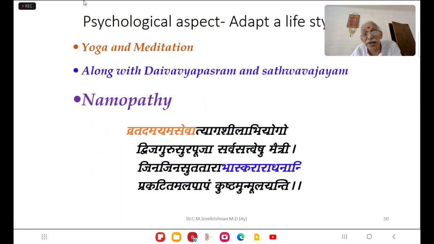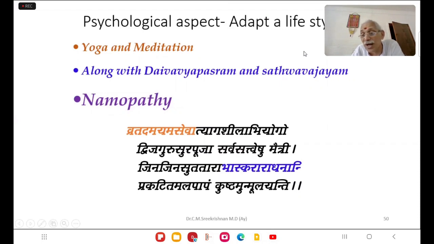And secondly, the psychology aspect. Adapt a lifestyle of yoga and meditation, along with Vivasha and Sattvavajaya; your mind power will increase. You can adapt it. Actually, everybody wants to avoid non-veg, but while you are going, the smell from the roadside shop will attract people. They are very much addicted to the lifestyle, addicted to fast food. The smell coming out of the hotel is attractive and addictive. So your mind should be strong, because that is not healthy. Avoiding it is not easy, so you do yoga, meditation, along with Vivasha and Sattvavajaya.